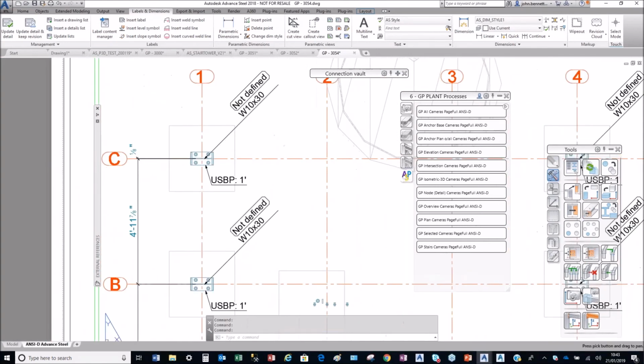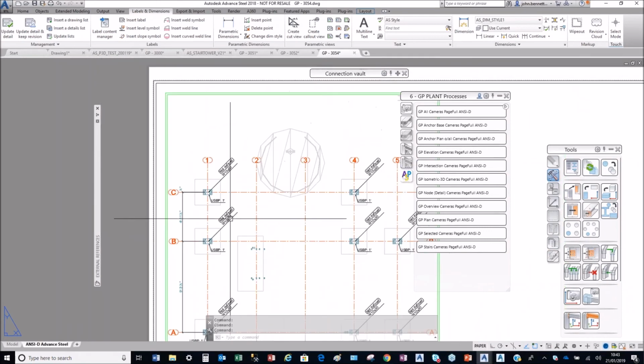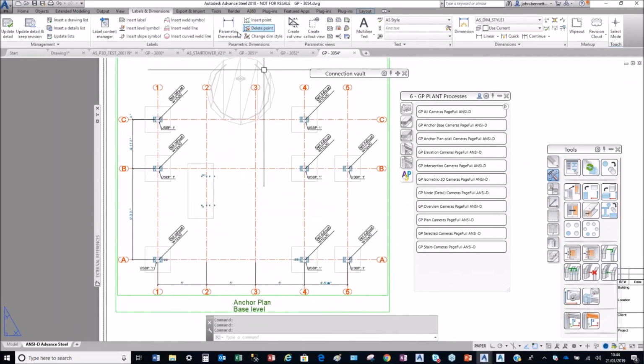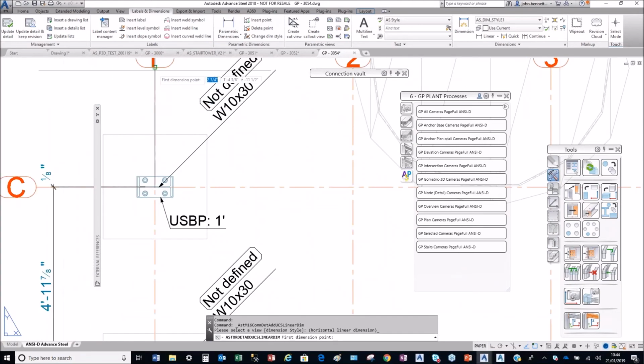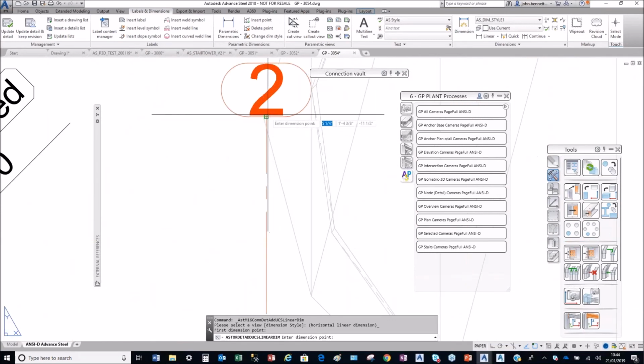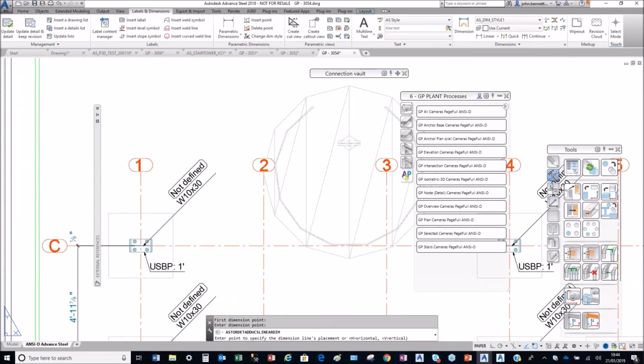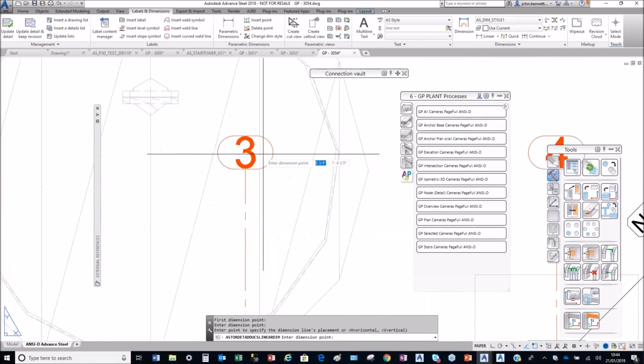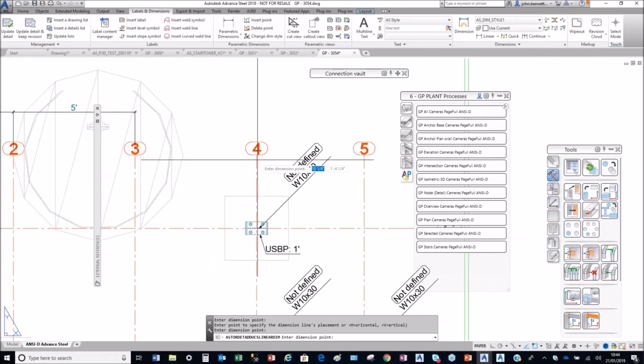And a lot of what we try and do is configure this so that it just comes in as it is. You don't have to do anything to it, but you have this labels and dimensions thing where you can add dimensions in. You can pick a point, and it uses snap points to snap to. So make sure you try and get the correct one, and you just put it in, and then it will just do a chain of dimensions.